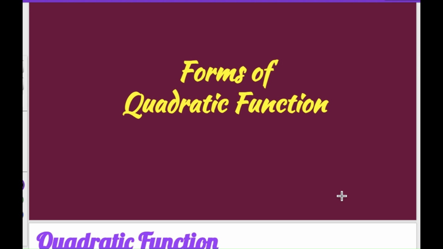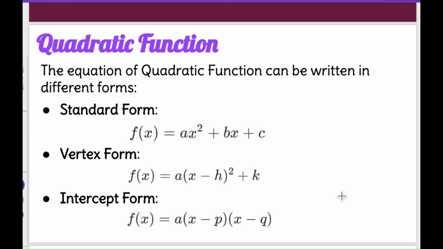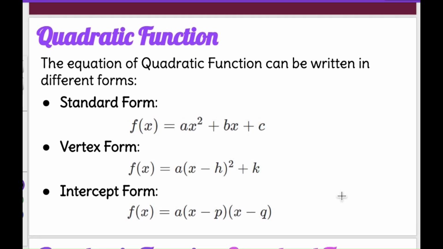So today, in this lesson, we are going to discuss the major ways to represent a quadratic function, and for each way of showing it, what information we can get from that form. Let's get started. A quadratic function can majorly be written in three different ways. We can write it in the standard form, the vertex form, or the intercept form.